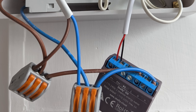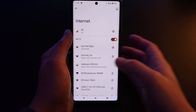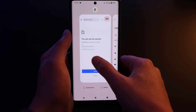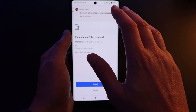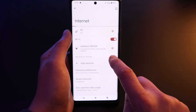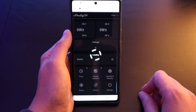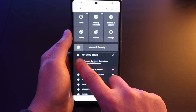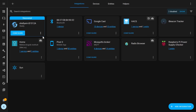I got an electrician to wire the Shelly into my electrical switchboard and connected the clamp around the cable coming into my house. I then connected to the wireless network that the Shelly was broadcasting and used my web browser to navigate to the 192.168.33.1 IP address. If you get a message from your phone telling you that there's no internet connection on this Wi-Fi, tell it to stay connected. Once you've loaded up the Shelly web interface, you should see the current power usage being reported at the top, and you can then follow the steps to connect it to your existing Wi-Fi network. All of the instructions on how to wire it up and connect it to your network come in the box.